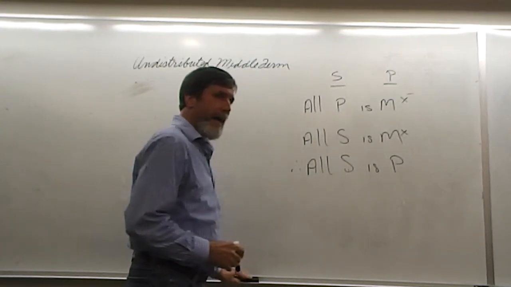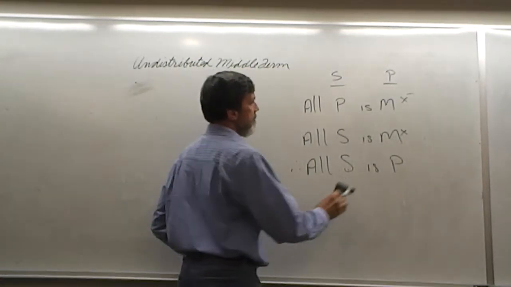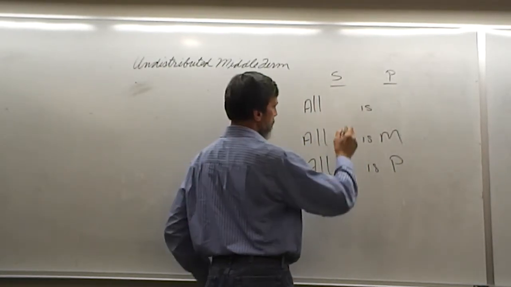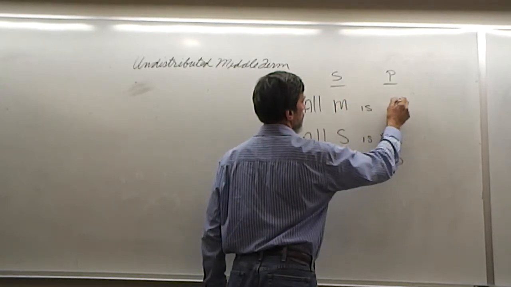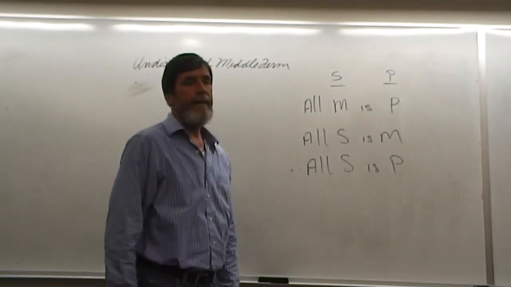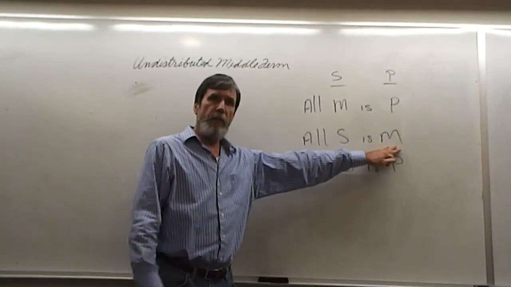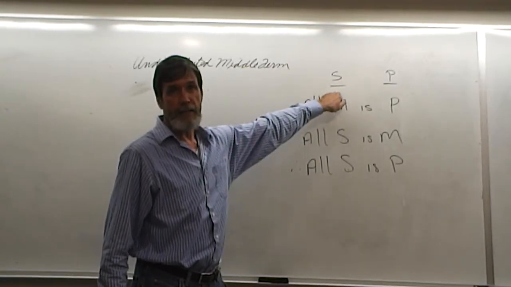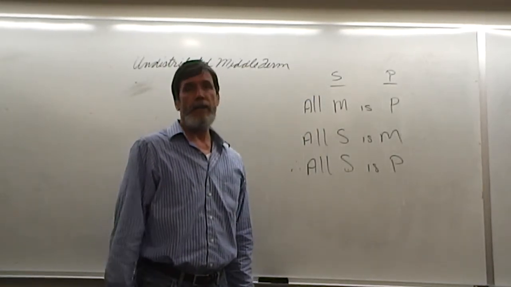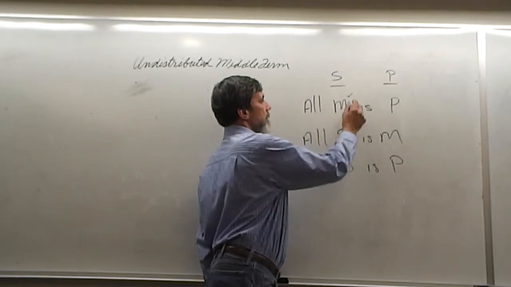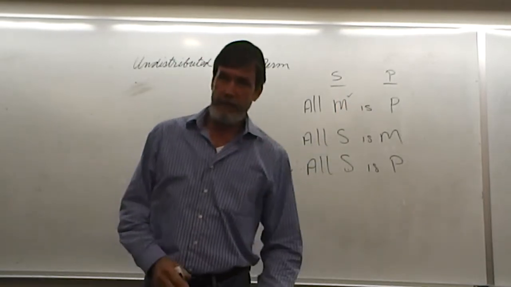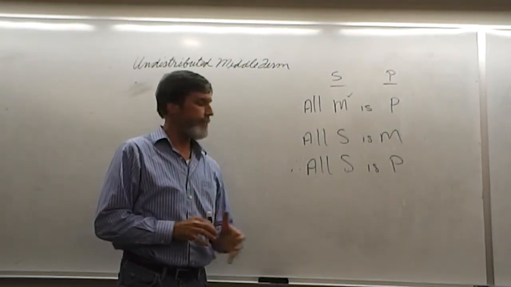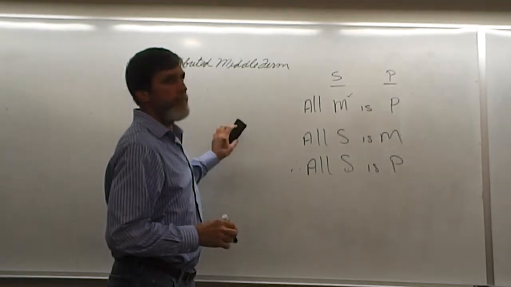The first argument that we diagrammed tonight was the AAA1. We found it to be valid. That middle term is still undistributed, but in the major premise, the middle term is the subject of an A proposition. And we learned that that is distributed. It only has to be distributed once, which it is. So this argument form avoids that fallacy. Questions?